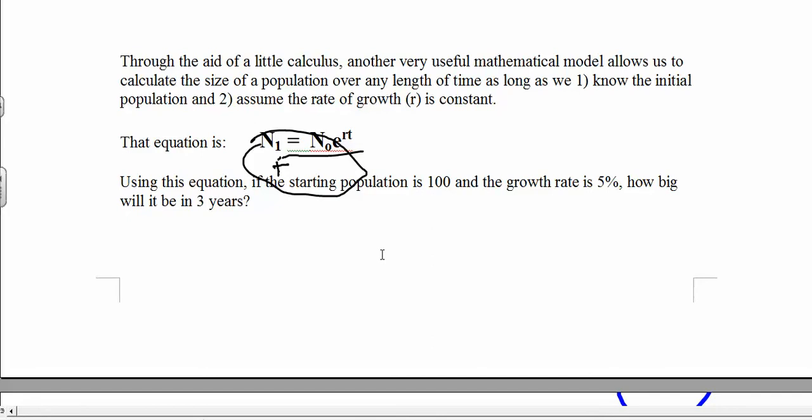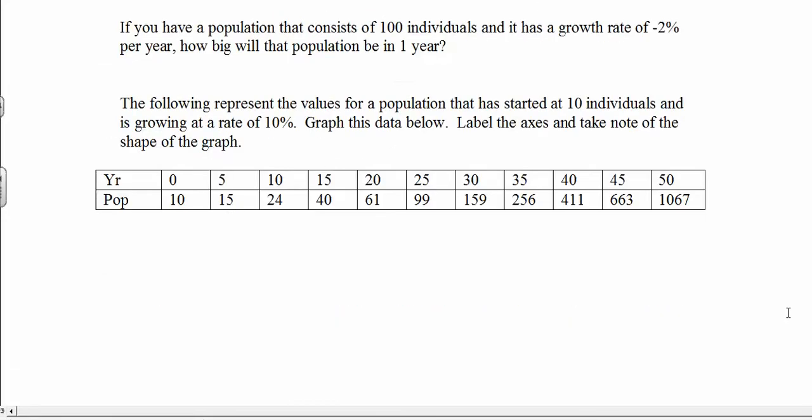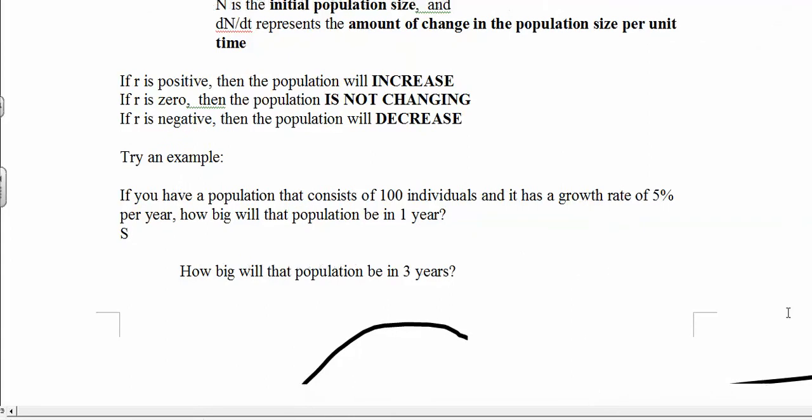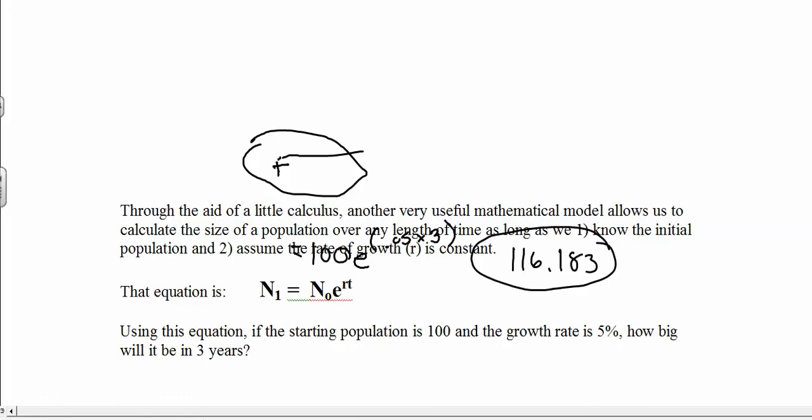So if we just do a quick example, you'd plug in your calculator the following. The population is 100 in n sub 0. That's the initial population. Then you hit the little E button on your calculator to the 0.05, which is the growth rate, times, in this case, 3 years for t. And when you plug that into your calculator, you end up getting 116.183. Now, if you compared that to the other situation we had earlier, where we aged the population 3 years, we got an answer of basically 115.7625. And so the two answers are pretty close, okay?